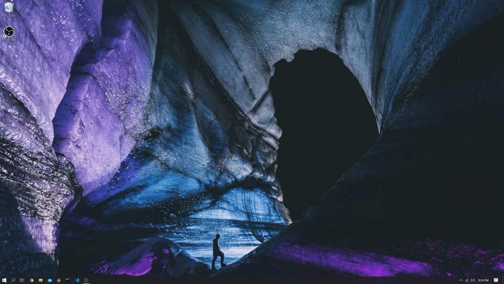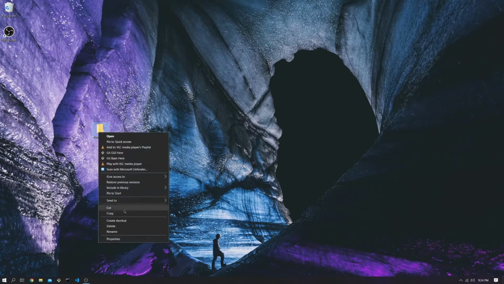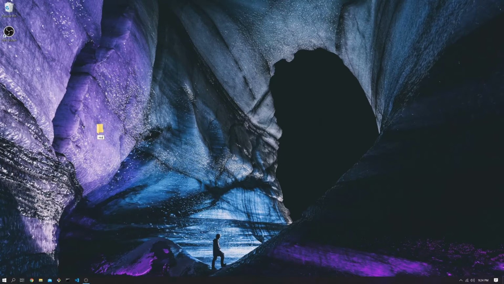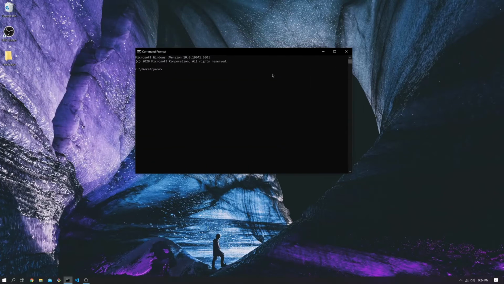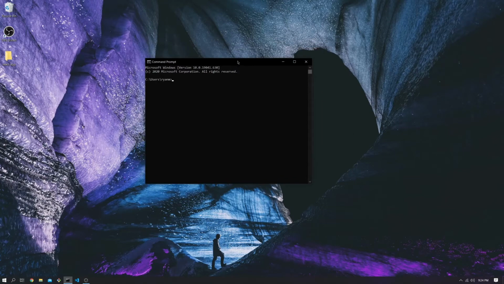Alright, I'm going to start this from scratch. I'm just going to straight up make a new folder right here. I don't even care. Rename. Calling this React App. Now I'm going to pull up the command line here, and I'm just going to go to that file. Get into it. There we go, we're inside.